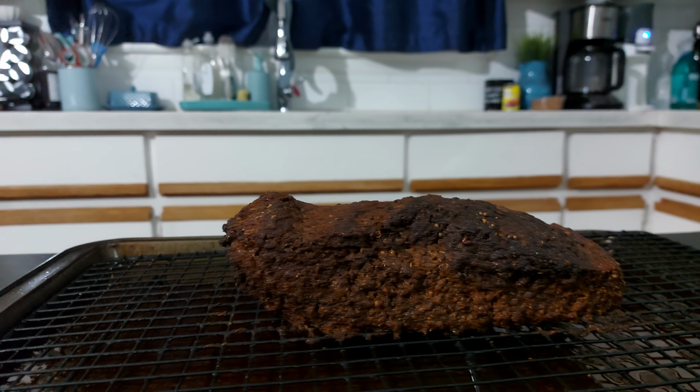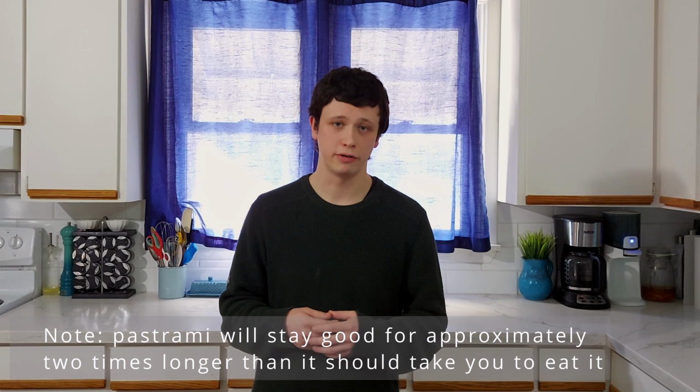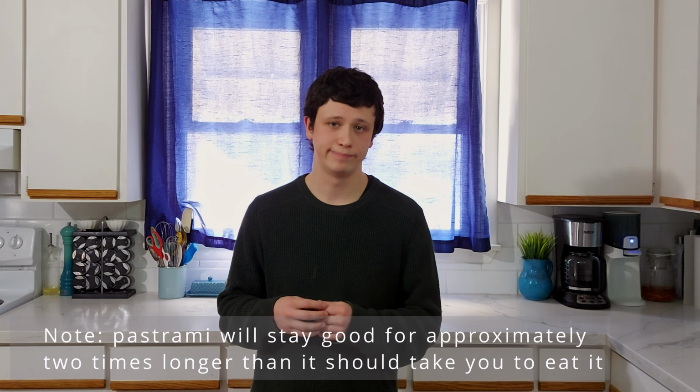Then I let it rest at room temperature uncovered for an hour, and at this point you can choose. If you want to serve it hot, you can do that now. If you want to slice it up for sandwiches and stuff, I stuck mine in the fridge till the next day. Or actually, it's now 2 days later because I didn't feel like it yesterday.